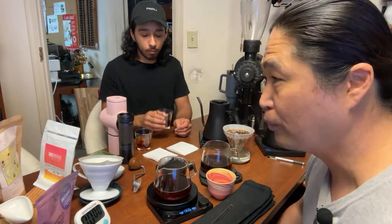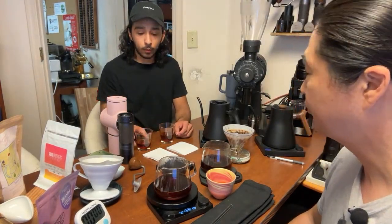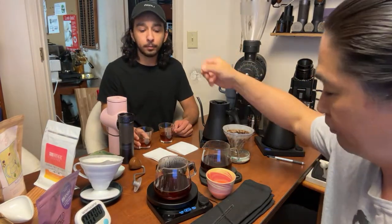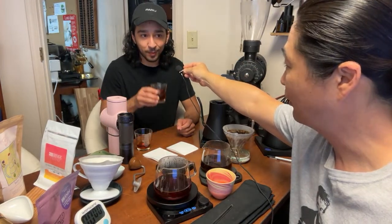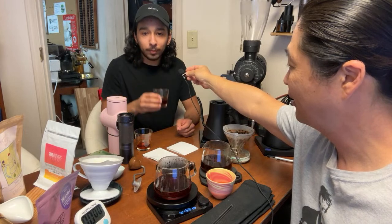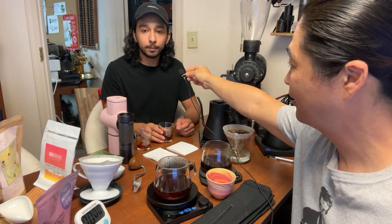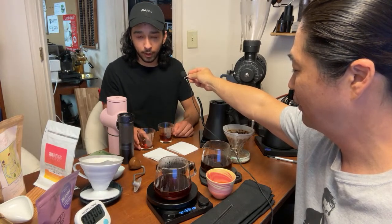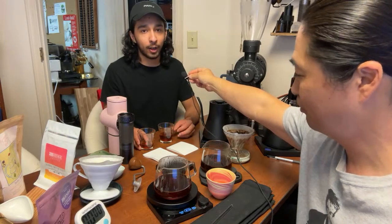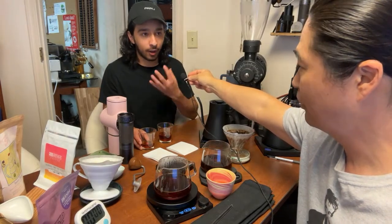Okay, if you're just joining us, we are doing a showdown between the GP6 and the Pietro. This one, let's see. We'll see as they cool a little bit more. I'm preferring this one. This one has a little bit of a drying acidity to it, like a darker chocolate when it kind of dries your mouth out a bit.